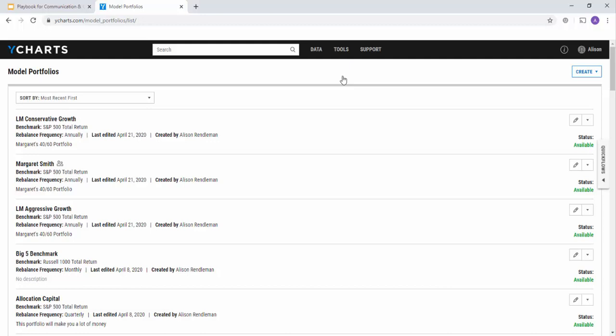So say your investment committee is wanting to consider some new allocations for a lot of your standard model portfolios. You'll see here in the model portfolio list, anyone who created that model portfolio is going to be listed here. If, say, I had a couple shared with me, it would name that creator as the other person. It also helpfully tells you when these portfolios were edited. If you want to share these portfolios with members of your team, it's real simple. Just click on that drop-down option and you're going to see this share option right there.